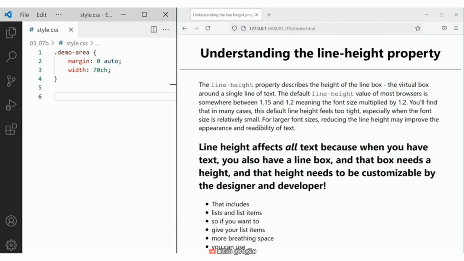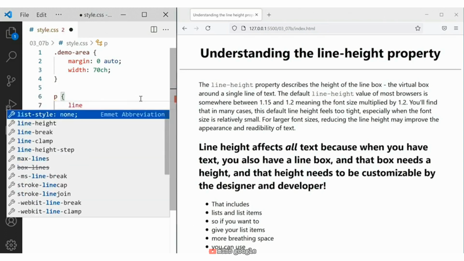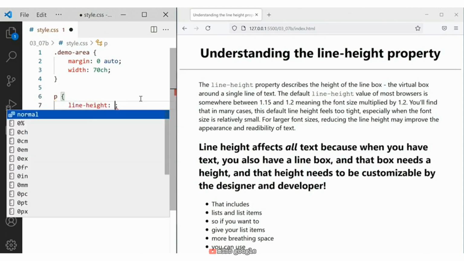So you can grab any element in your document and change the default line height, and it's often a good idea to do so to improve the typography of your site. Let's say, for example, I want to increase the line height of the paragraph slightly. I go in and grab my paragraph and I just say line height. And from here, I can now use any of the length units. So I could do this using pixels or ems or rems or percentage or whatever other unit I have available to me. However, I'm going to use a unit-less measure.